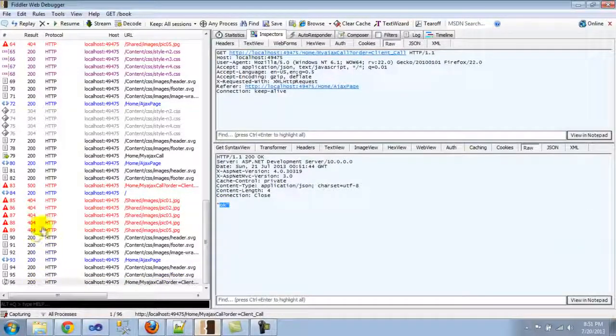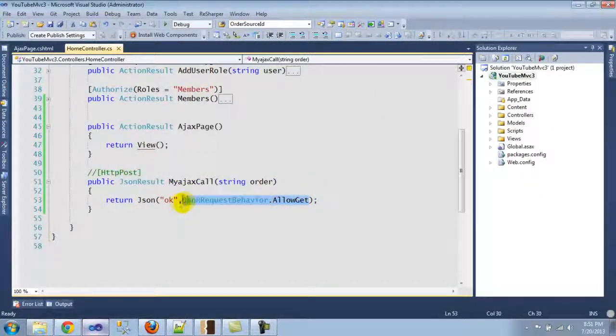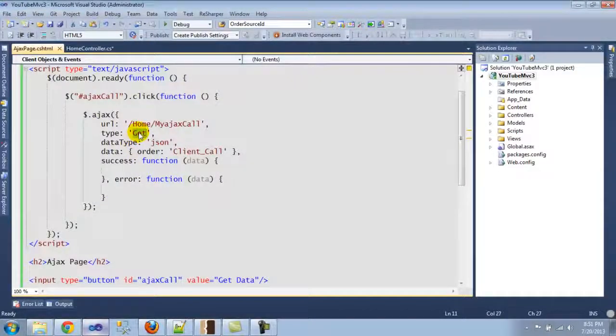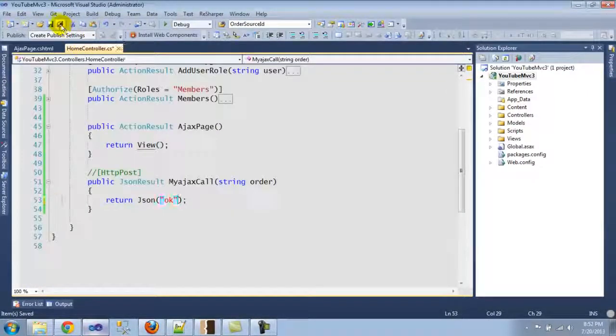We got a 200, so that means it's okay. But the best thing to do is not to allow gets unless you have to for some reason, but always use post in your controllers.